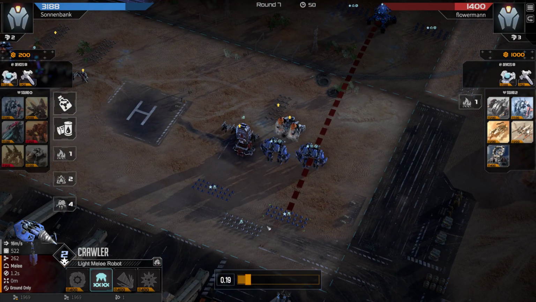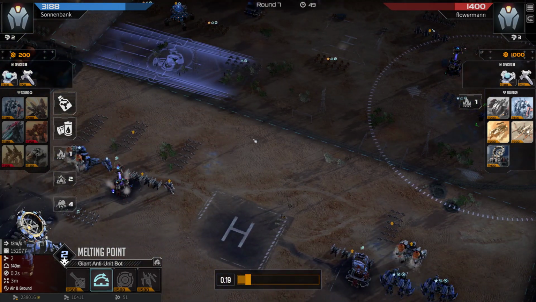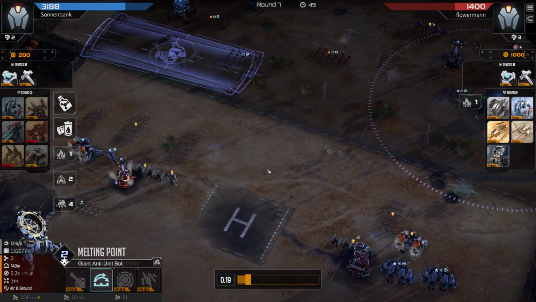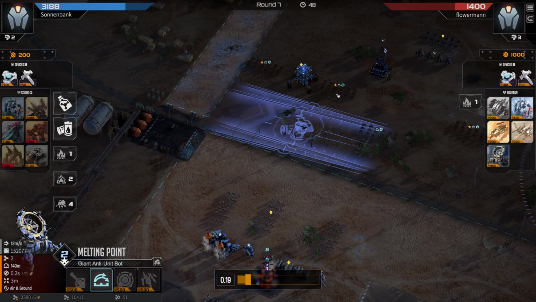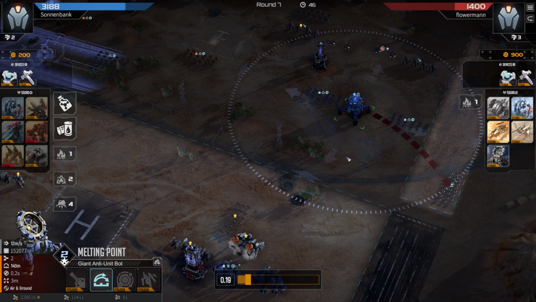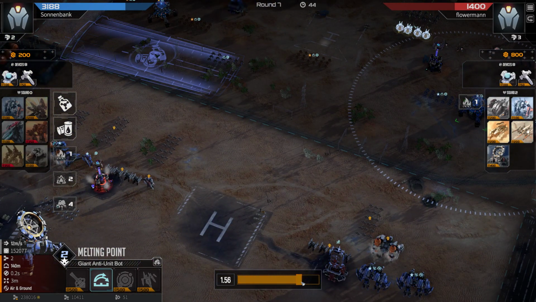And on this side I get even more chaff. So yeah, the idea is to basically do the same stuff here that I did last turn, and here basically kill all these units on the combination. And a good player would know that his only chance to win is keeping his melting points alive, so he would shield them, and a bad player does not think of those things.